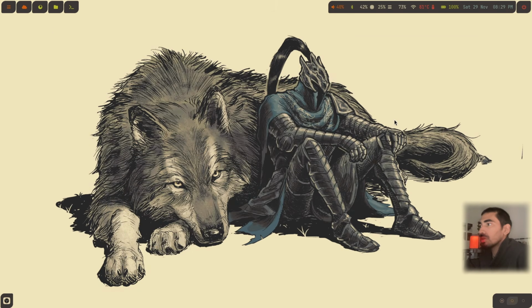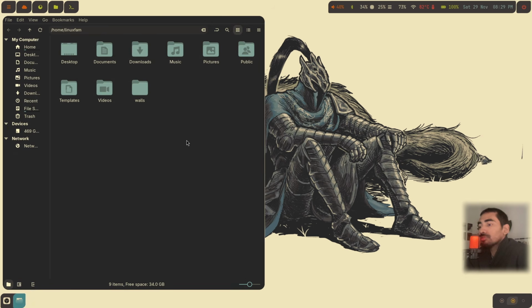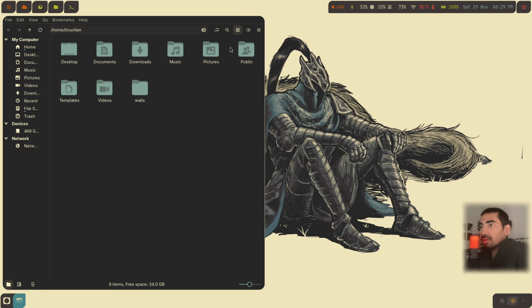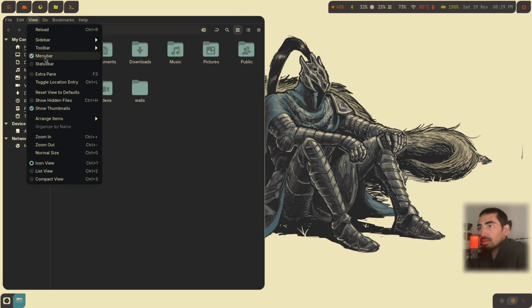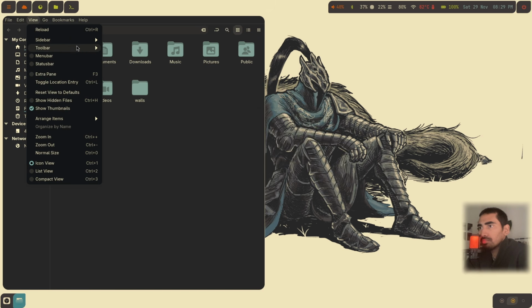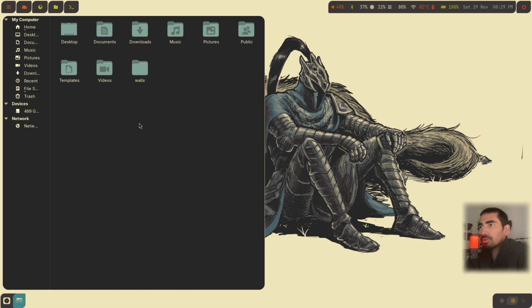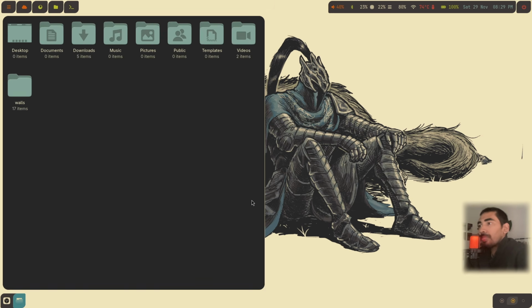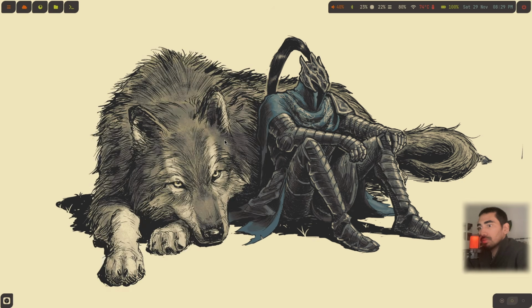And after that, I am going to customize the file explorer. Press F3 to open up the file explorer, or you can just press this button over here. And after that, let's just do some customization over here. Hide the status bar, the menu bar. I can press Alt to bring back the menu bar, then hide the main toolbar. Then press F9 on your keyboard to hide the side panel. It looks clearer this way, and I don't actually use the side panel most of the time.